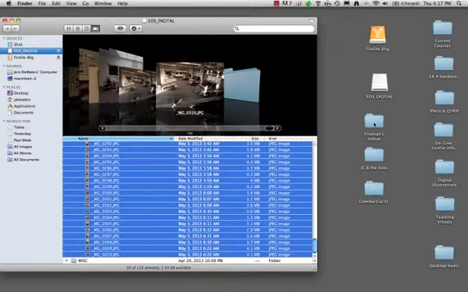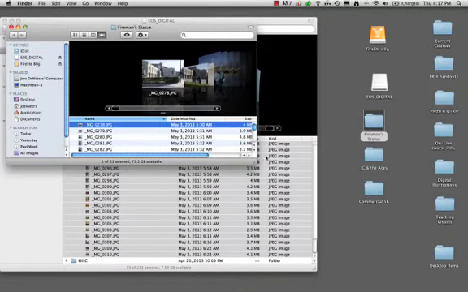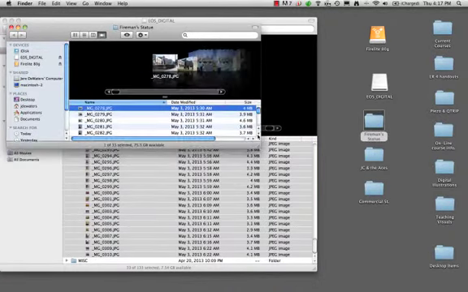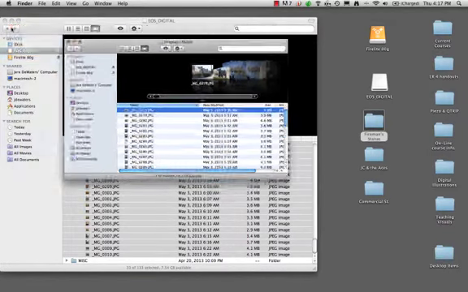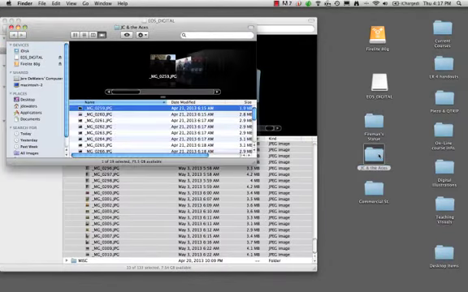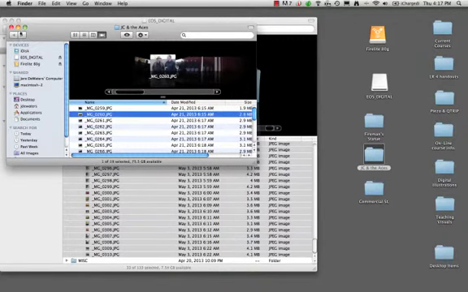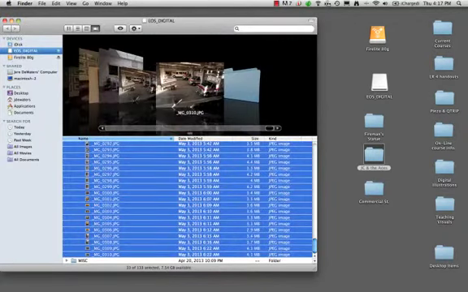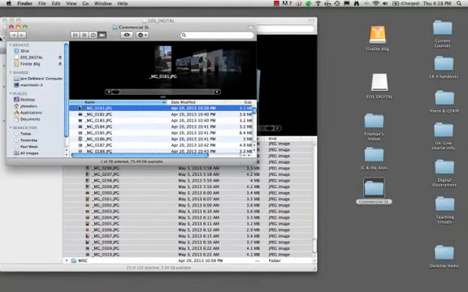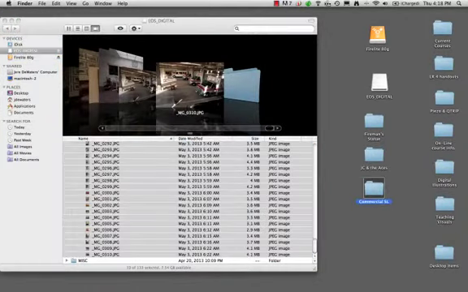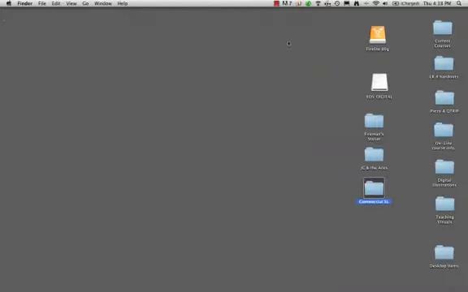Good. So now just to double check, I'm just going to hit that twice, and there they are. There's the fireman's statue. Close that up. Double click on JC, and there they are right there. Close that up. And Commercial Street. And we're looking good. Okay, now I'm just going to close up that. Now I've got these 3 different folders here.